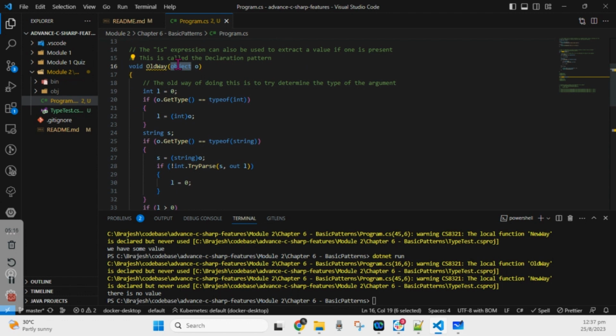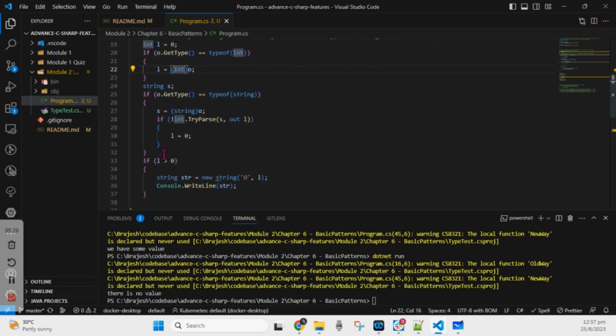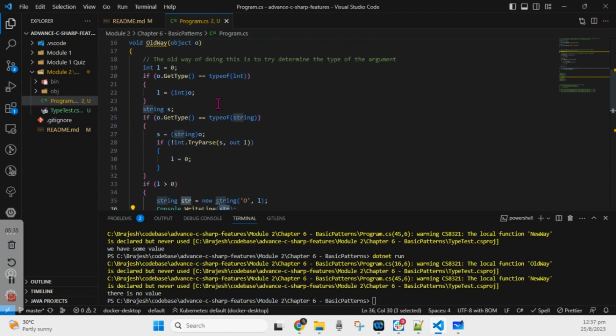It can be an integer, a string, a float, or another type. So here we are checking what type of object it is, and based on that we are converting to integer and string, and based on that I'm trying to give some output. This is the old way we usually did it before.